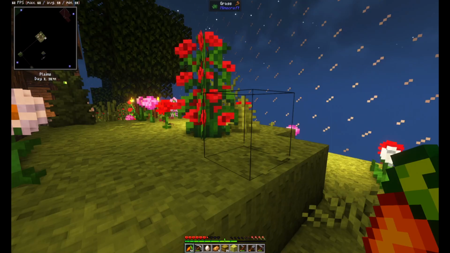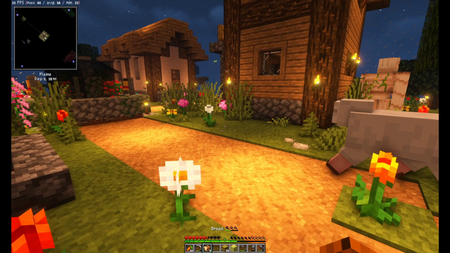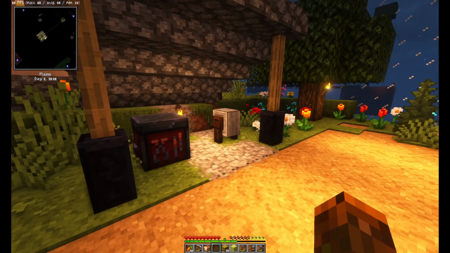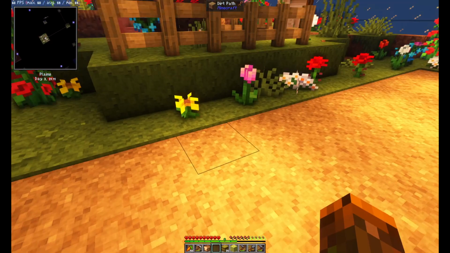This is technically running on a server. So I do have a couple of plugins. One of which is Brewery. I can make alcohol and get drunk. Fantastic, I know, all by myself. The other one is a custom coded plugin that allows you to duplicate flowers with bone meal. And I think that's it.